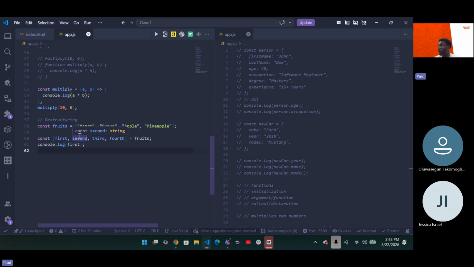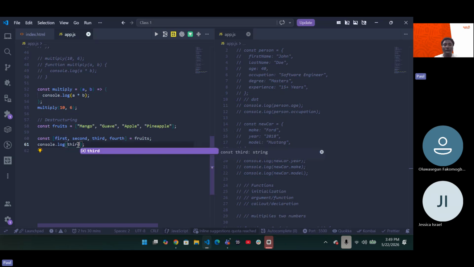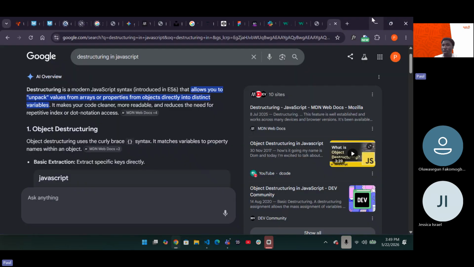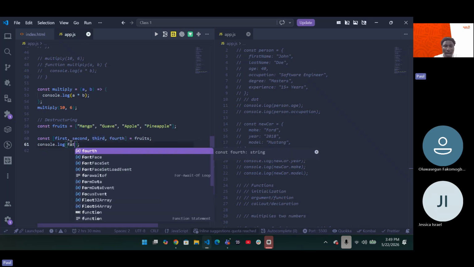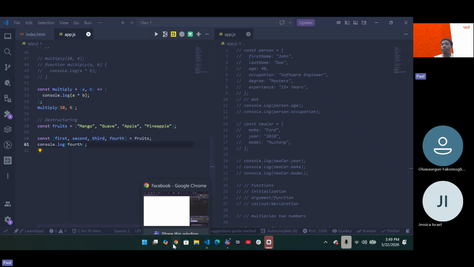And I'm going to have what? Mango. Not fruit, then 0. No, just what you destructured. Now, this one is now what? Automatically saying is the index of 0, index of 1, 2, 3. 0, 1, 2, 3. If I put what? Third. Now, what am I going to have? I'm going to have what? Pineapple. So if you check it out now, what do I have? Oh, I have apple. 0, 1, 2. Okay. So if I put fourth now, I should have pineapple.